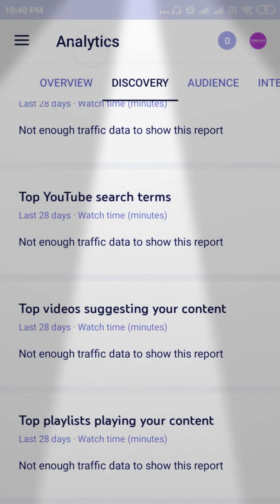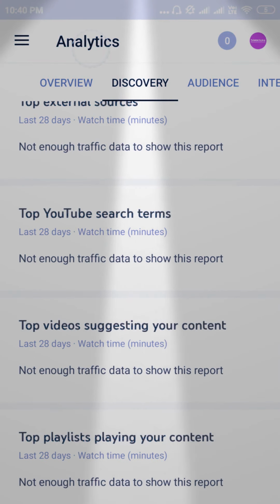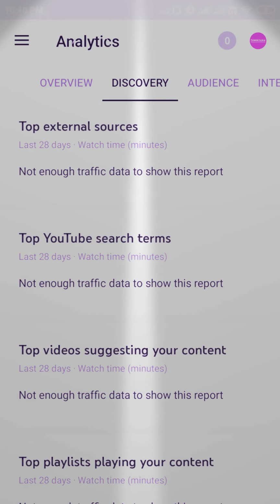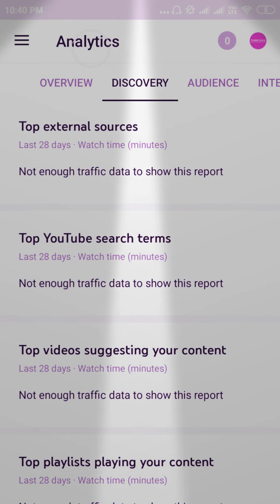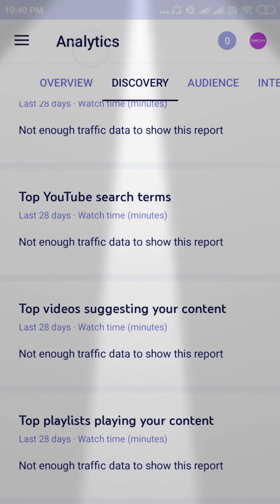Then top YouTube search term. This is very important. Top YouTube search term is a tag. This shows which tag is searched by what percentage on YouTube or Google. So this is very important.